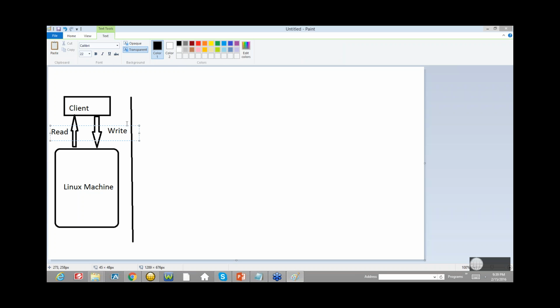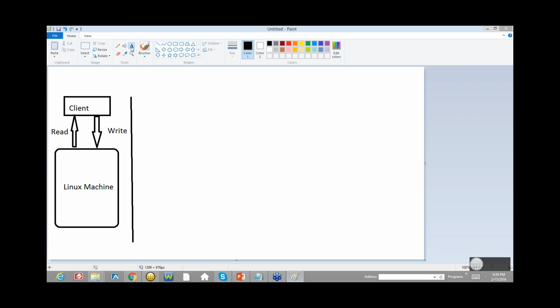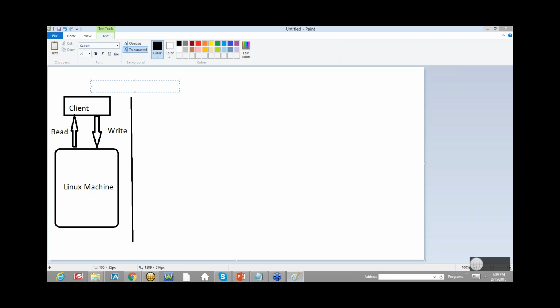When you are writing, all the 640 MB of the file is stored in a single machine.